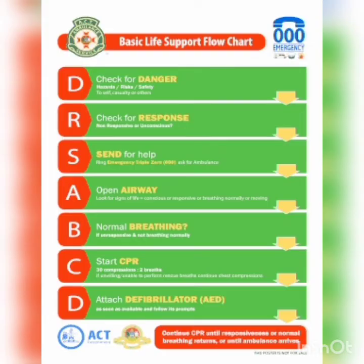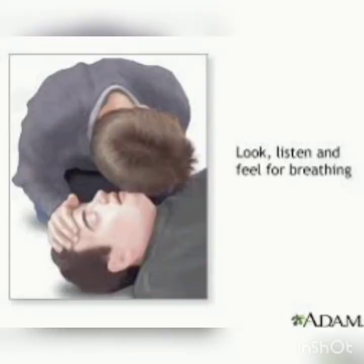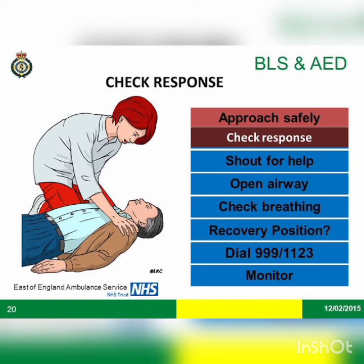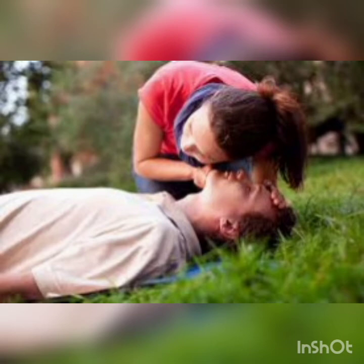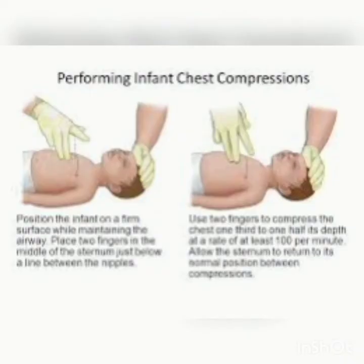Defibrillation is a process of kick-starting the heart using a machine called the defibrillator. You have to fix the machine. You can see the left and the right side of the heart. There are 2 types: the manual and the automated defibrillator. The manual defibrillator uses electricity to work. It looks like 2 irons used to charge the heart of the casualty. The automated defibrillator has 2 pads, and you have to place the pads on the chest region. Afterwards, the machine gives you an instruction or a prompt to use.